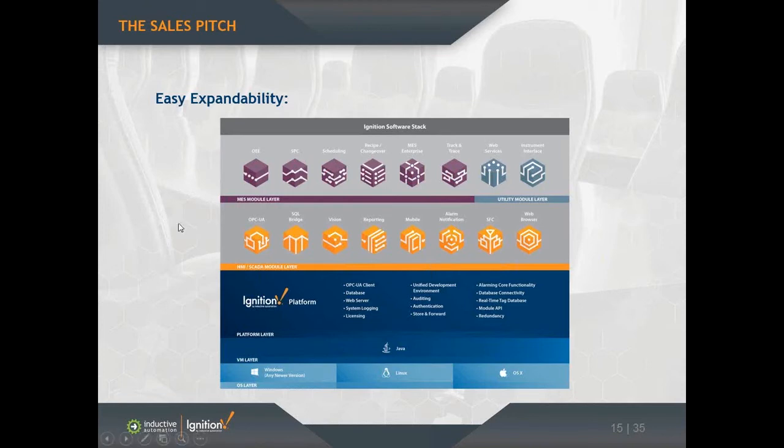If you want to pull up a trend, you've got the SQL Bridge creating that trend for you. Something that really makes Ignition stand apart from other software packages is that Ignition is 100% Java all the way down to the drivers. That means you can run Ignition on any version of Windows, Linux, and Mac. Your customers don't need to worry about compatibility — for example, we ran on Windows 8 the day it came out. It's a package your customer can put in and keep whether they decide to upgrade their operating system in the future or not.